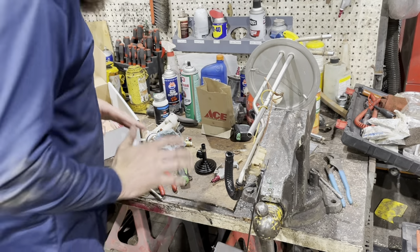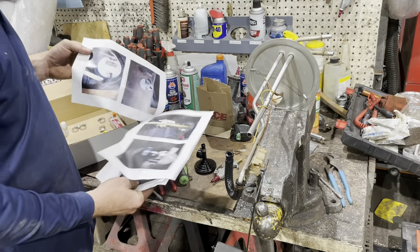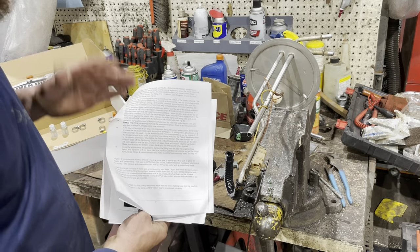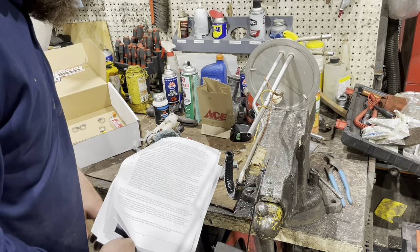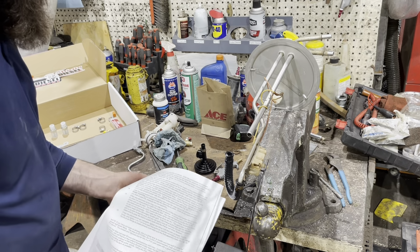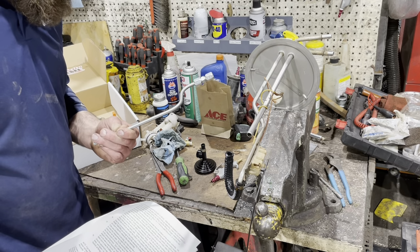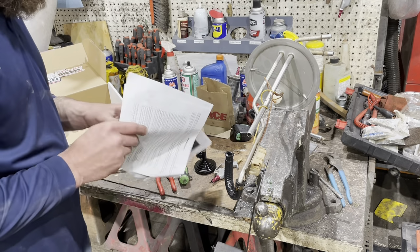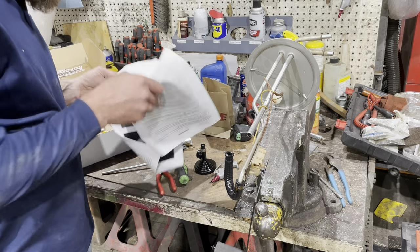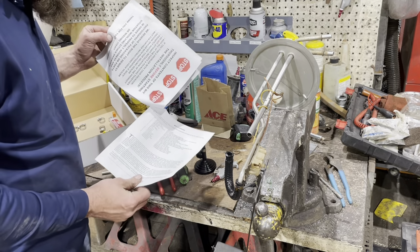Okay, so I gotta admit the instructions here are very vague. I'm gonna have to go by pictures and by reading. You know, it tells me new fuel return line part number TKO50290. Parts don't have numbers on them or anything. There's not a picture correlating it, so it could be better, could be worse. Could have been much worse.